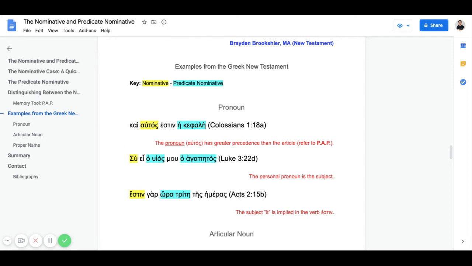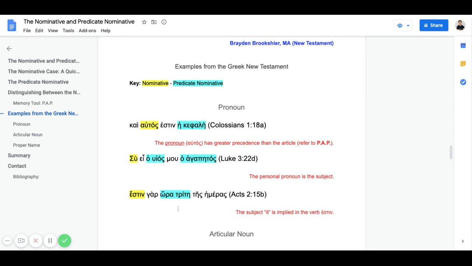And of course, for continuity, let's just do two more examples with the pronoun. In the second example from Luke 3:22, we see how the personal pronoun is the subject. So not just to differentiate, autos is a pronoun, but so is su. Su is a personal pronoun. It means "you." And this comes in the part of the narrative of Luke's gospel when the Father is speaking directly to Jesus at his baptism. It says, "You are my beloved son." So again, even though ho huios and ho agapetos have the article, well, they're the predicate. It's predicating something about, well, you, in this case, Jesus.